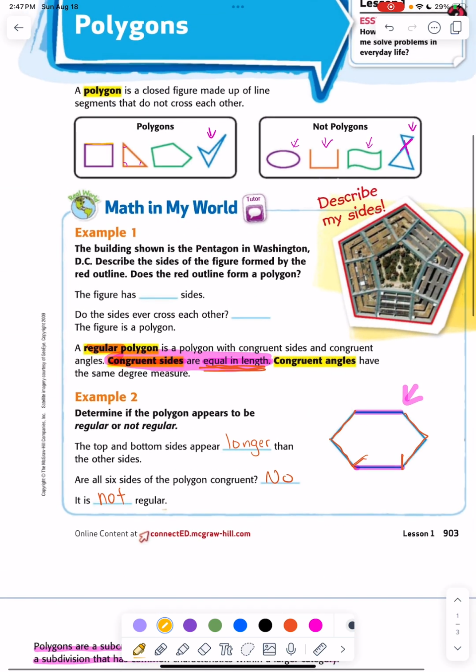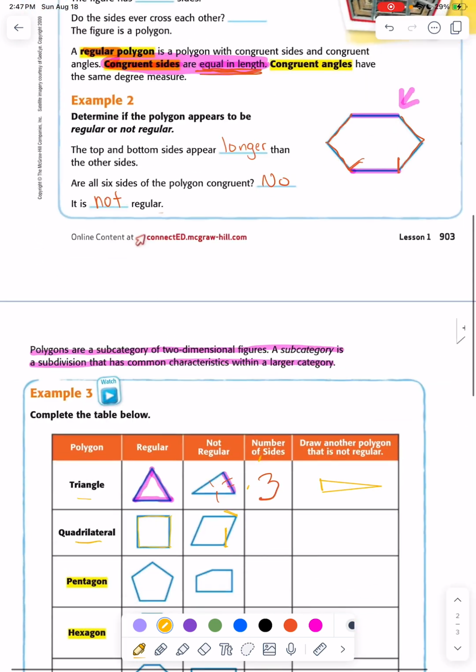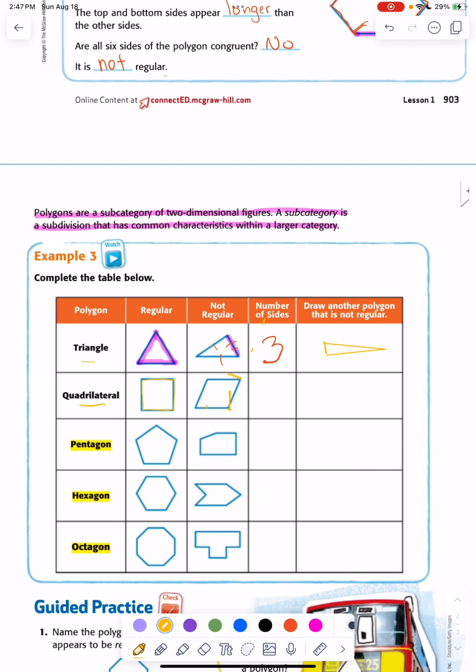Let's look back at our definition here. They have to have straight sides. They have to have equal sides and sides that are not curvy and do not cross. It's got to just be that these sides here are slightly shorter than these sides here. It was slight. Maybe if we'd used a centimeter ruler instead, it would have been more obvious. But the thing that they have in common is that they all have 4 sides.